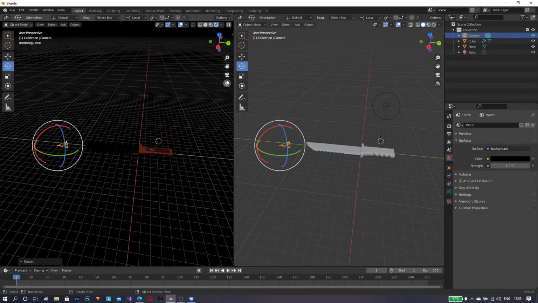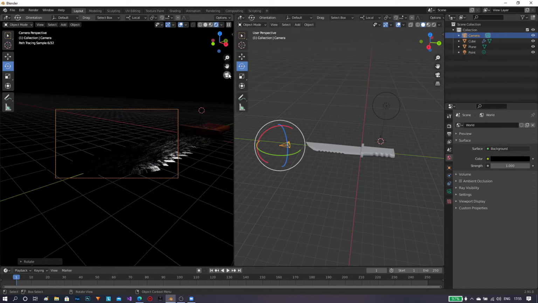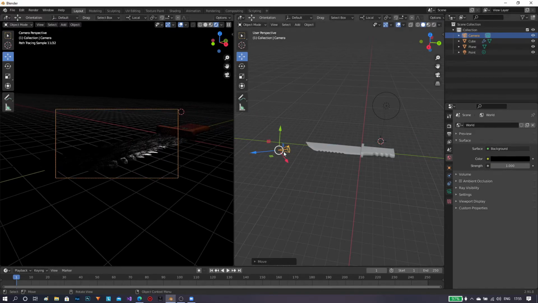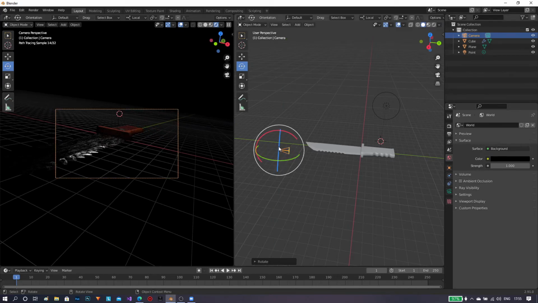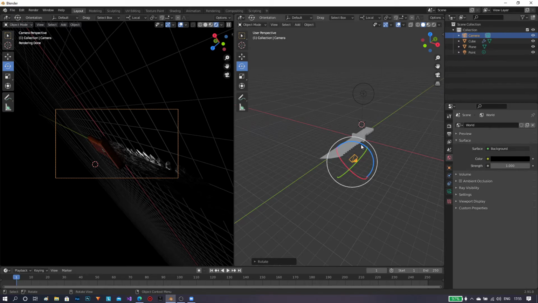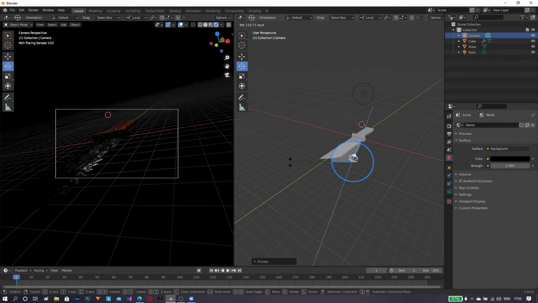Now hit on this icon. Can you see this camera icon? It will show you what your camera is actually seeing. In this page you can adjust it, and in this page you can see it in real time, how it looks. Isn't this so cool?